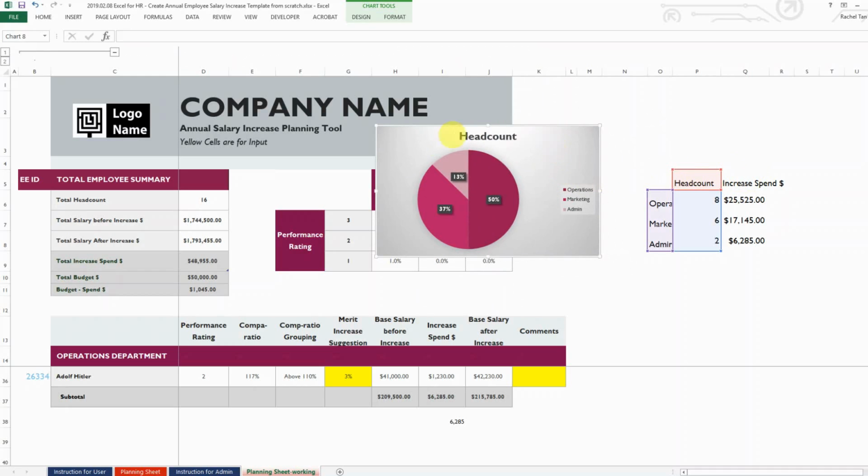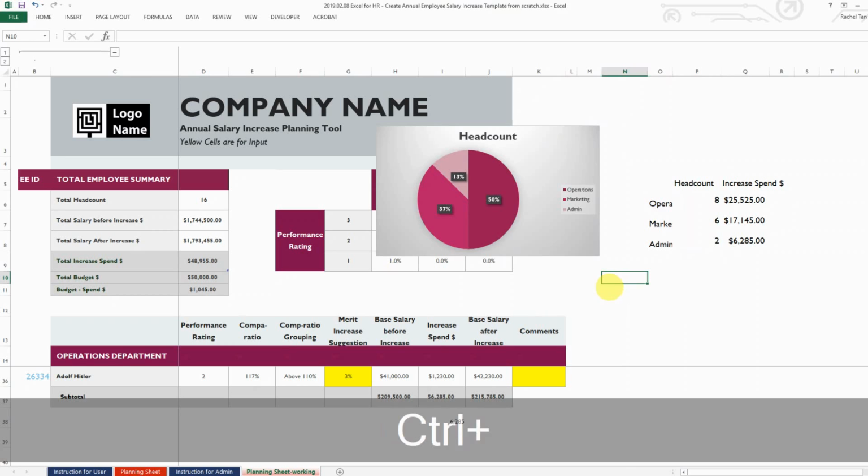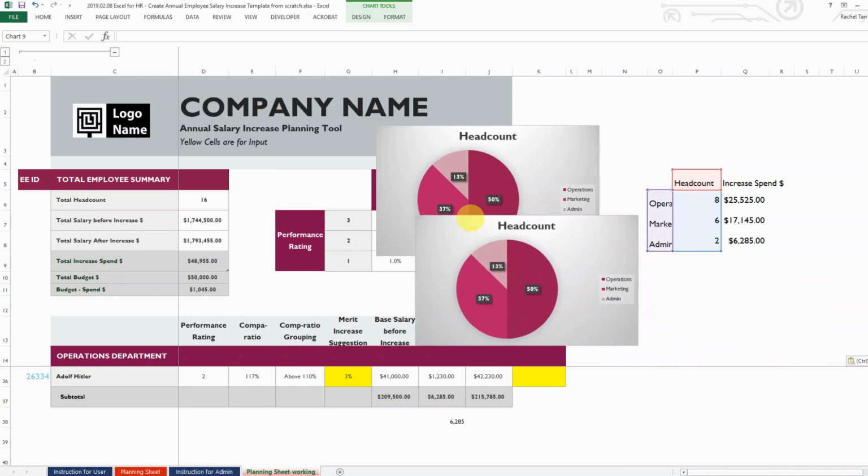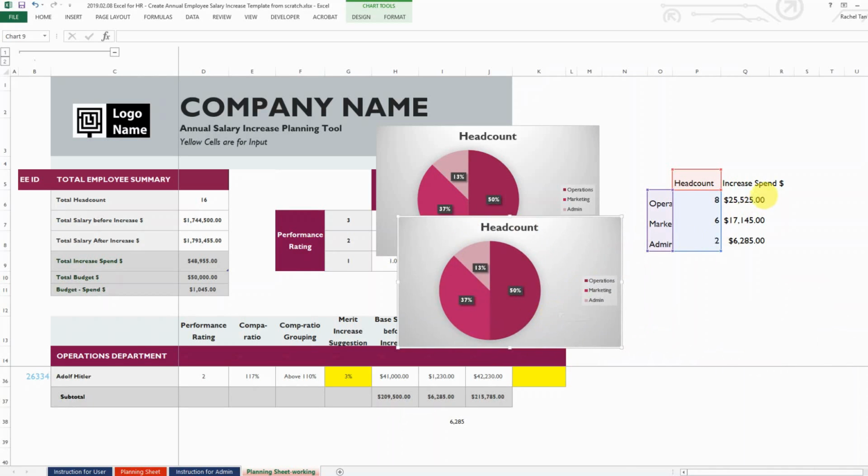And then I want to have exactly the same kind of chart for increase spend. So what I would do is select this chart, Control C, and then Control V, and you can see I get exactly the same chart, right? And once you highlight the chart, it shows you which data we use. Select the data of headcount, move it to increase spend, and here you go.